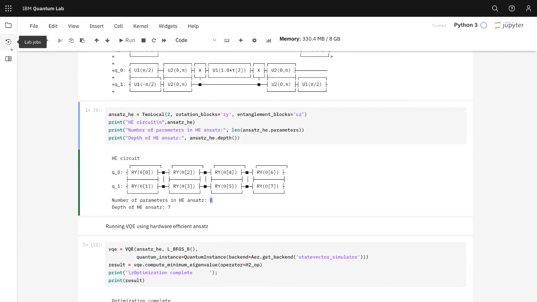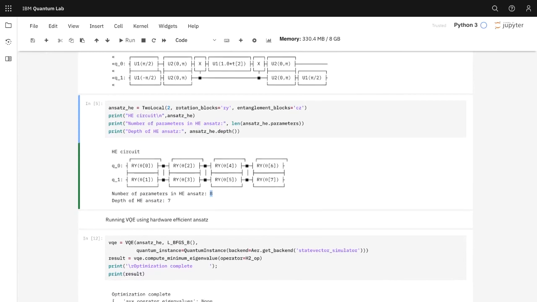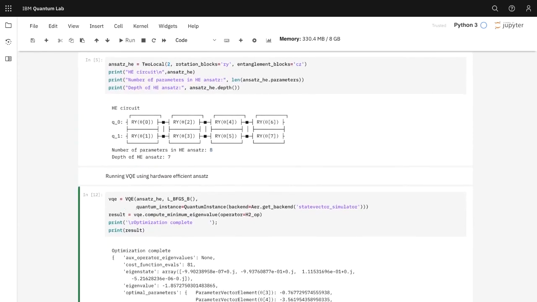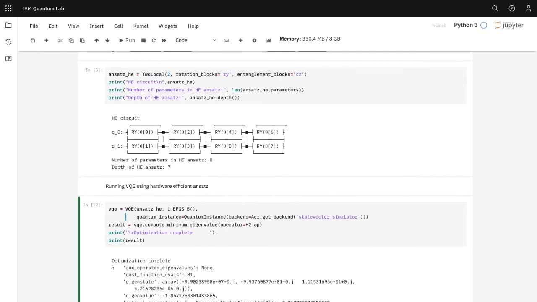All right, so let's start. Let's run the actual VQE simulation. So here in this cell, we're going to run the VQE using the hardware efficient ansatz and the BFGS optimization method, which I'll talk about optimizers a bit later. You can pick different ones. And you also have to provide this quantum instance, which essentially tells Qiskit what to use as the backend.